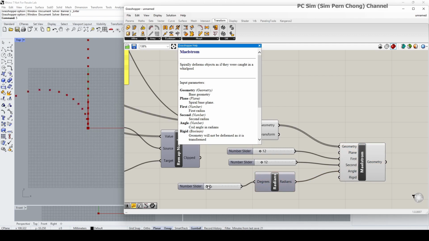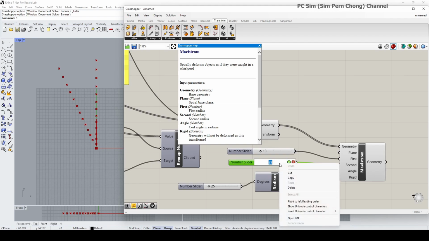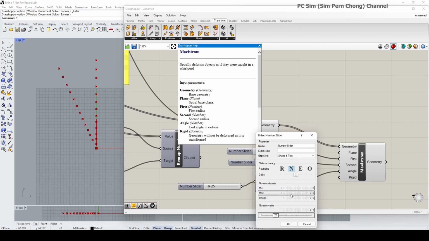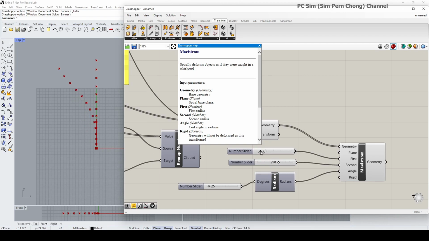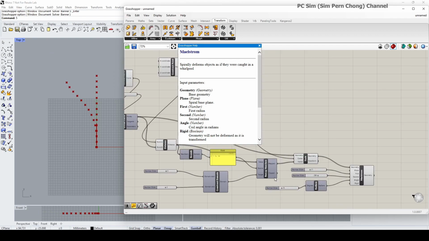Okay, and you can see that, yeah, we're able to control the bending of our points distribution. Give a bigger value over here, let's say 500. Okay, so we got some kind of a point distribution over here, and we can control them further by using these controls.